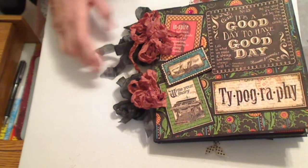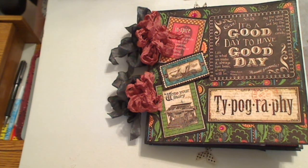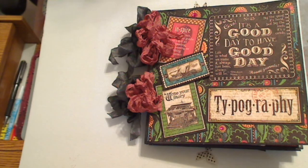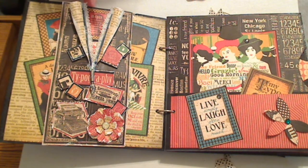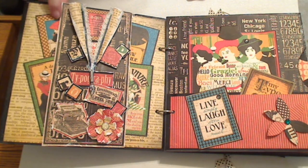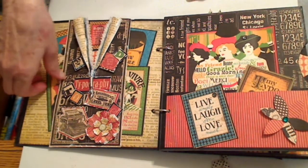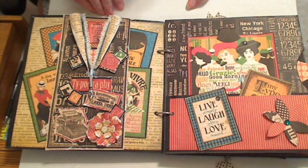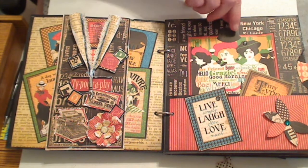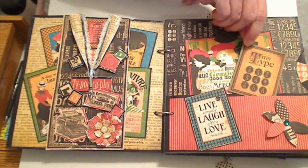And I'm just going to go quickly because a lot of the other gals who looked at Miss Creative Cafe Girl's tutorials probably made things similar, so I won't bore you with all of mine. There's a few differences. I took my zipper card that I had made. I was going to send this to my daughter-in-law for her birthday, but instead I decided to put it in here and then put the little pictures like Creative Cafe Girl had on hers. She just had the pictures stuck in the side, and I just used my zipper card for that. And then over here, I have a big tag and a littler tag.